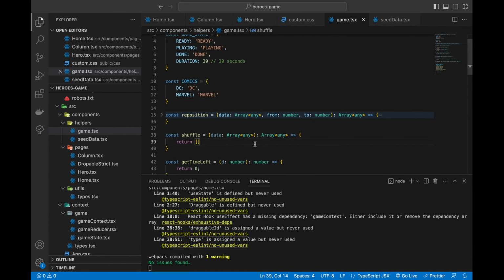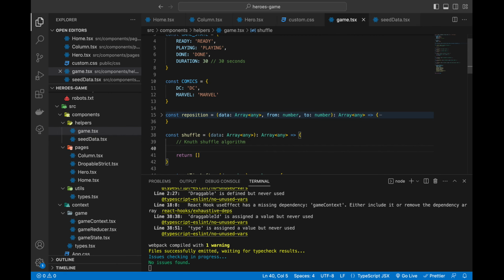So let's do that. It's called the Fisher-Yates shuffle algorithm. All right, it's something quite simple.